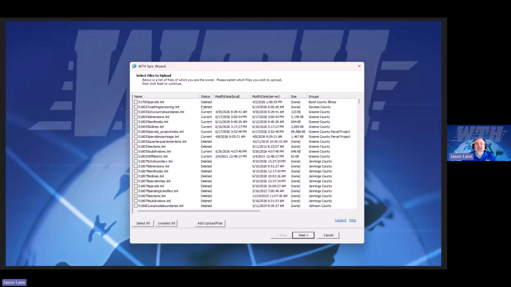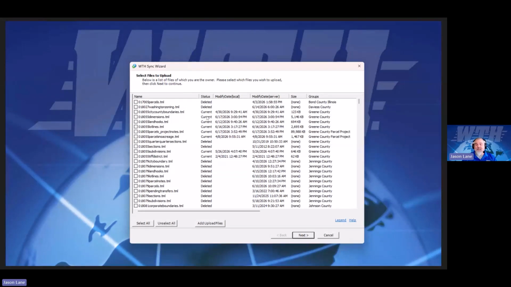So the status that you'll normally see, hopefully you don't see deleted much, but you'll see current, Maverick, and modified. Those are the three main ones that you'll see more often than not.